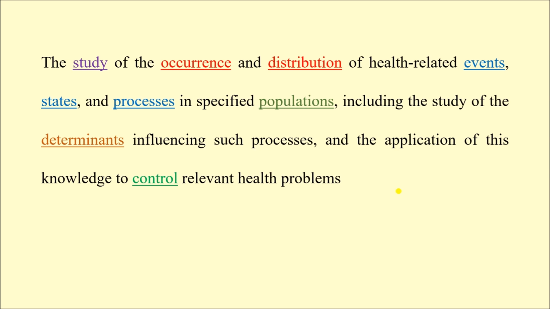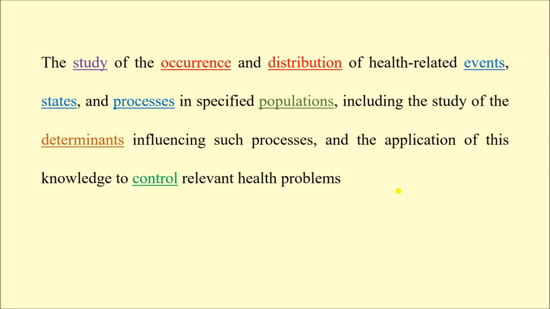Also, there are some socio-economic and environmental processes, effects of different preventive programs, use of health and social services, etc., which can be considered under events and states and processes which are health related. So, necessarily they are not diseases only, they can be related to disease directly or indirectly.